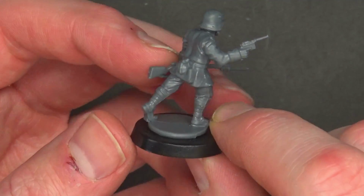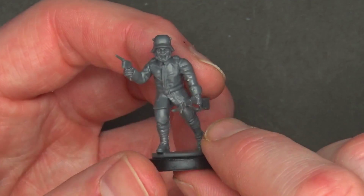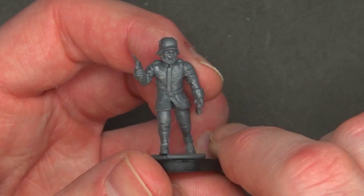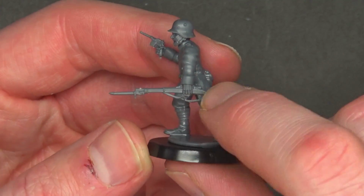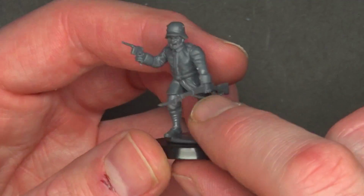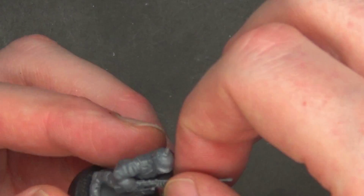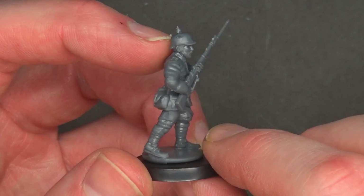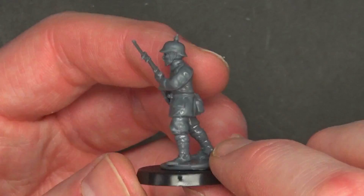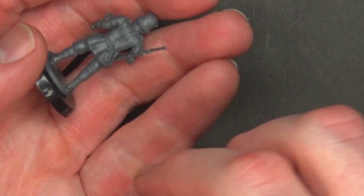I'm not sure what game system it could be played in. I don't know a lot of World War I game systems, to be quite honest. But that being said, perfect opportunity here for infantry. If you wanted to pop that head off, maybe this wouldn't fit in with something like Warhammer 40K, but there are some other opportunities there I'm sure you could do. And then here's just your normal duder with a different kind of style head, that kind of Hussar style. I want to say they're Hussar, but maybe not. I don't know a whole lot about this period of history and what things are called, but I just wanted to assemble a couple of these.